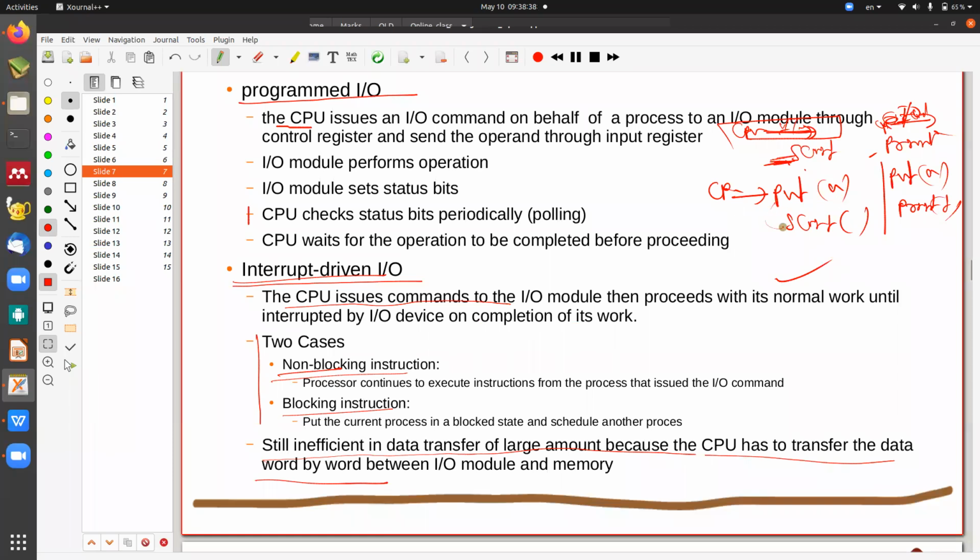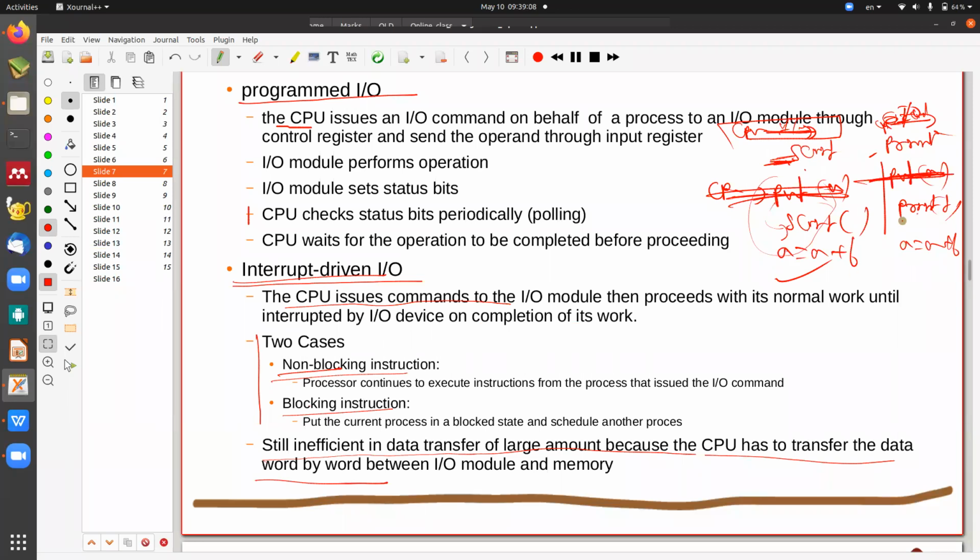Whether it will go to the next line or not. The next line. Because it is a blocking instruction. If you think about it, put or scanf are blocking instructions; it cannot go to the next line. If you say, sir, both are instructions, suppose here there is scanf, here there is printf, and next is a equal to a plus b, and this equal to a equal to a plus b.